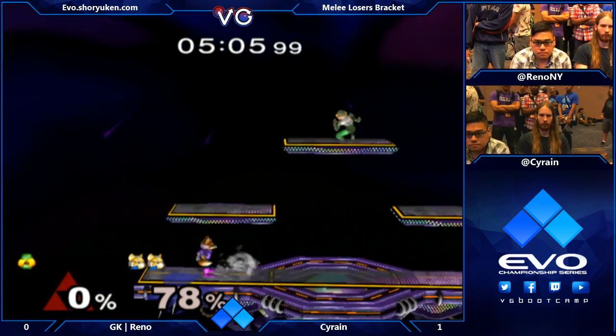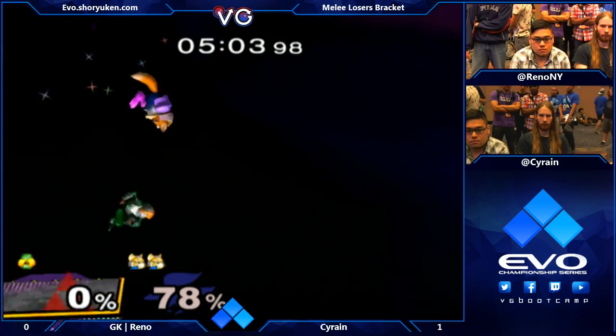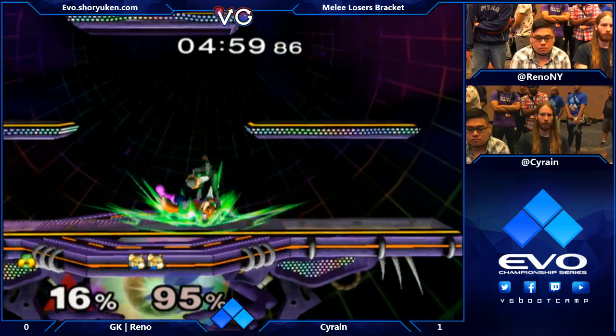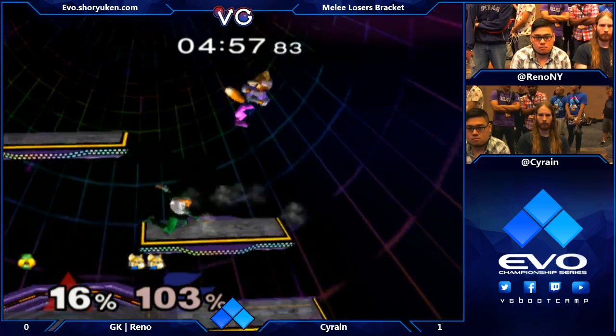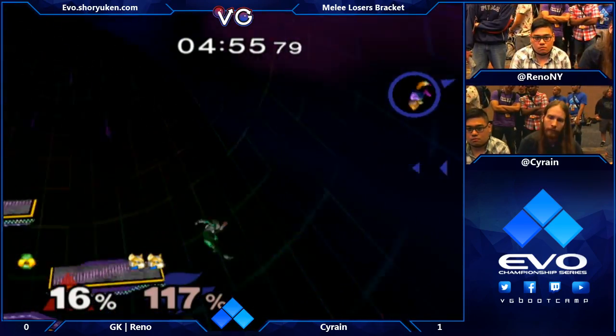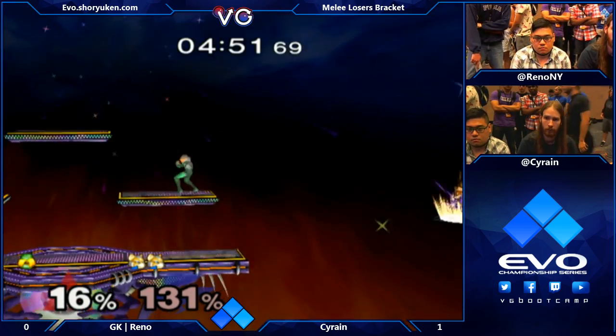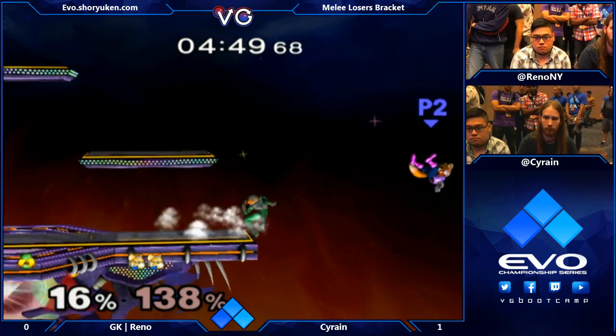Nice. Good back air. Cyrain not letting anything get past his edge guarding defense. Good read on that illusion. Cyrain's been illusioning in super early a lot, and Reno's starting to pick up on that now. Good back air. Great option coverage. Went down to ledge first. Oh, softed a back air.